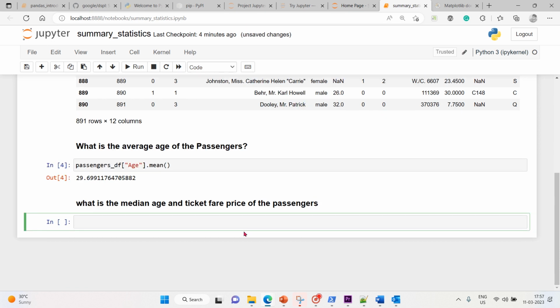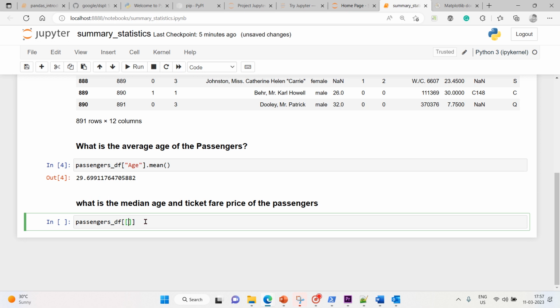Okay, so let me take passengers df, and as we have two series or two columns, age and the ticket fare, I have to take the list of those column headers.